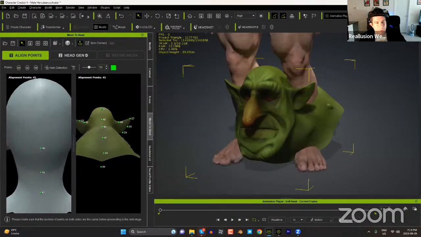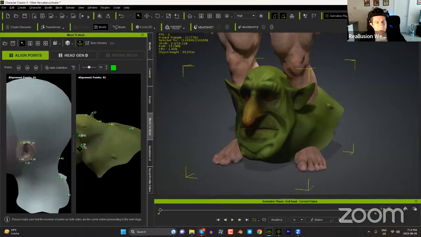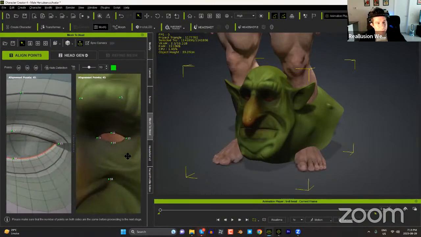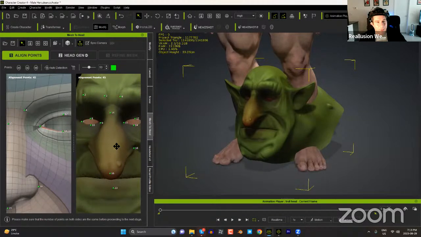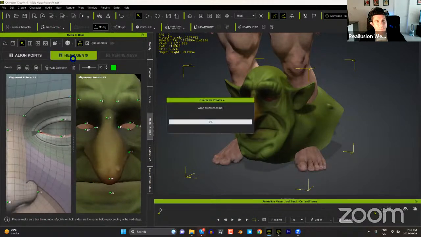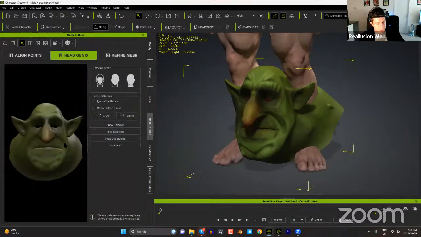You can see there's a number of different markers down the back side here, along the face, and all the nose markers and everything are properly placed around the eyes. Okay, so you'll just have to trust me on this. Don't worry, I'm not going to go too much into detail. Click on head gen. So we're going to generate the head, and it should generate a fairly decent head. You can see there's 45 alignment points, and what it will do is apply this troll model to the big buff built bodybuilder body there. It'll refine it. You can see there, looks pretty good.